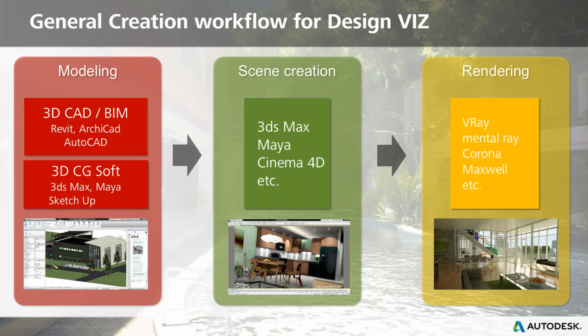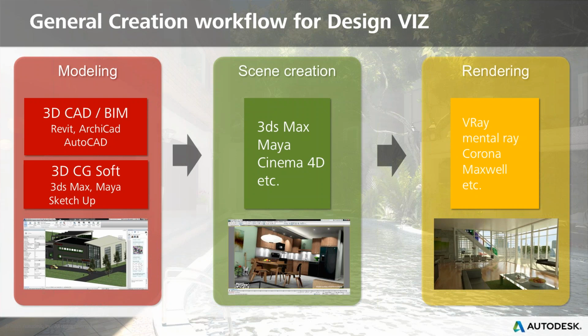So in the general creation workflow for a design visualization space or market, we have three dimensions to it. One is your modeling phase. This modeling phase can come anywhere from a 3D CAD software or a BIM instruction model, a Revit or an ArchiCAD or AutoCAD. These are the several places where you can actually create your content or start modeling. Now there are various applications which are available: 3ds Max, Maya, SketchUp. There are various tools to do that.